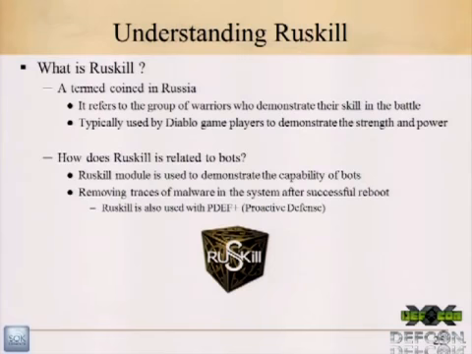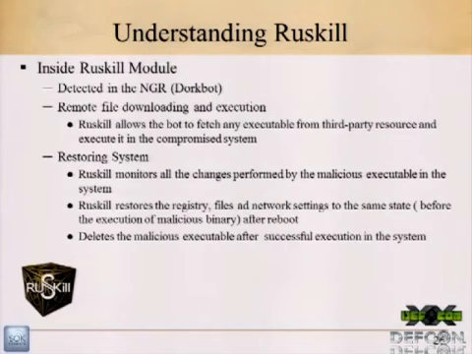And it's some sort of showing off the power of a particular bot, right? It has that kind of functionality to download a third-party executable onto the infected machine, then execute it, and then completely remove all the instances that show that this file has been executed on the system. We saw that when we were analyzing NGR bot, which is like a dog bot that existed earlier, and it actually uses this technique, and it worked pretty fine. And that's what Rust skill actually did. And it's still going pretty fine in that sense.